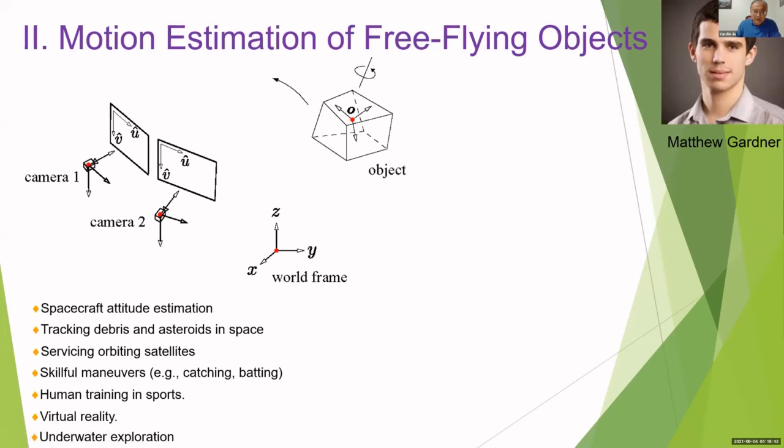After that, we wanted to move on to 3D batting, and then Matthew noticed that, okay, but first of all, how are we going to deal with this motion estimation of the flying objects? We realized that this can be a problem in itself. So Matthew spent the last 3 years of his PhD working on this problem. So he was never able to come back to 3D batting.